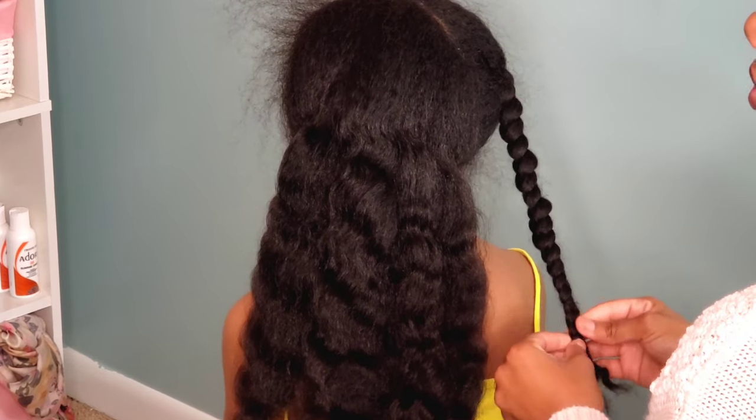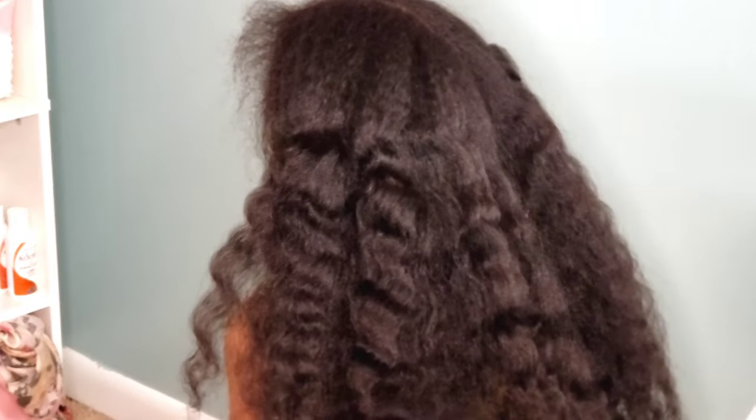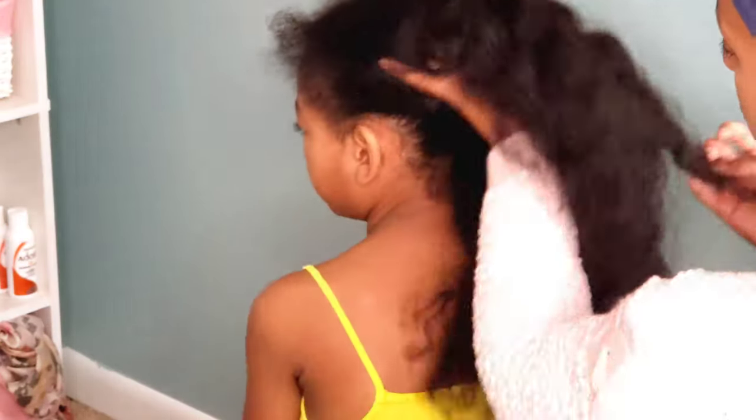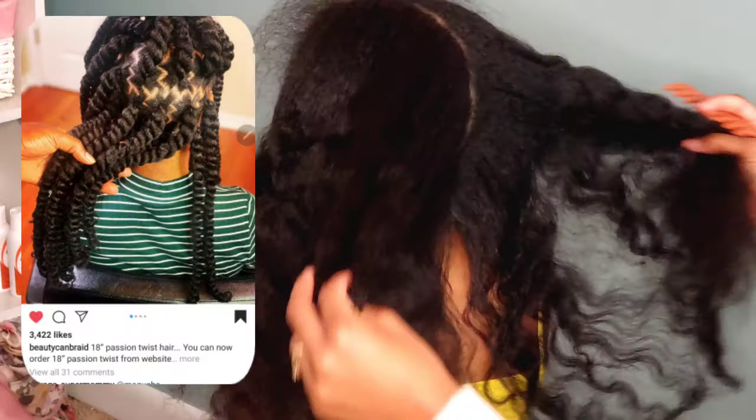So in this video, we are doing another protective style on Caliyah's gorgeous curly hair, just as the last grips of winter are letting go in North Carolina. There is this new trend going around on Instagram called the puzzle part. Braids or box braids, twists, however you want to do it. It's a puzzle part and it just looks cute and funky and something that I feel like I should try on Caliyah's hair. So I found inspiration off of an IG page.